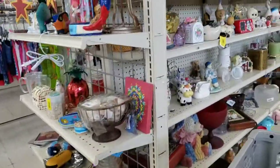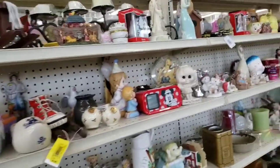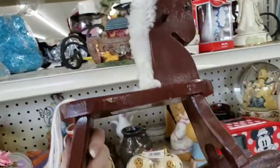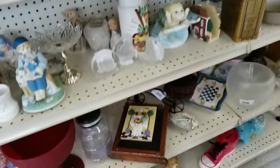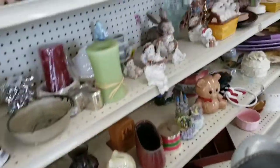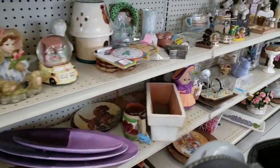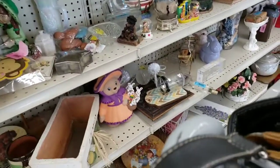Okay, now we really are at the Ark Thrift Store. We left Goodwill - there was nothing going on there. This was Monday; Tuesday is half off everything but one color for seniors, and I qualify. So I saw something I actually grabbed - I'll show you some stuff. I was willing to pay full price, but I'm probably gonna go back today because I can look at it differently if it's 50% off.